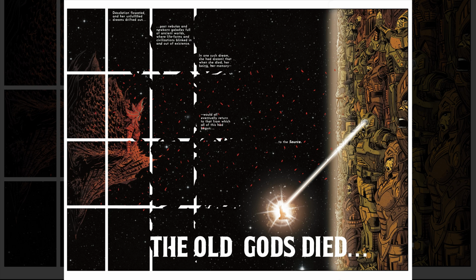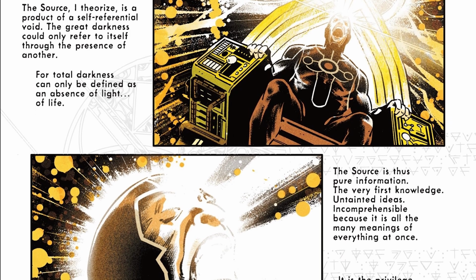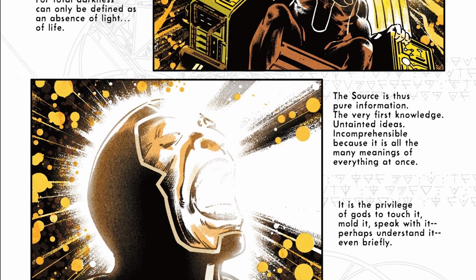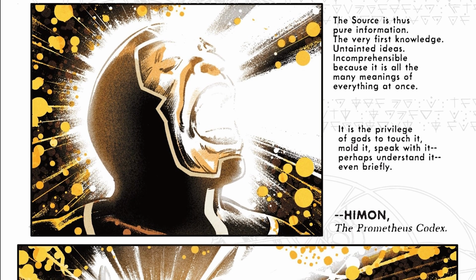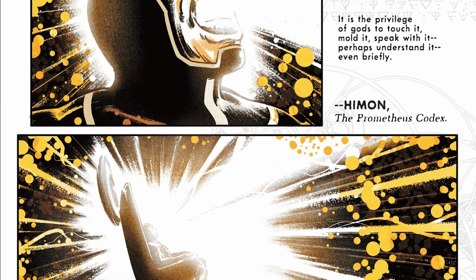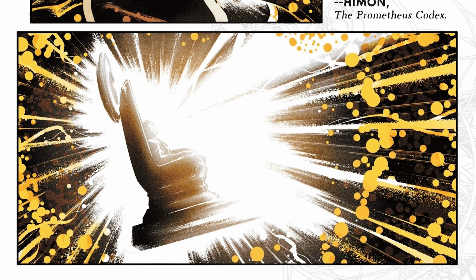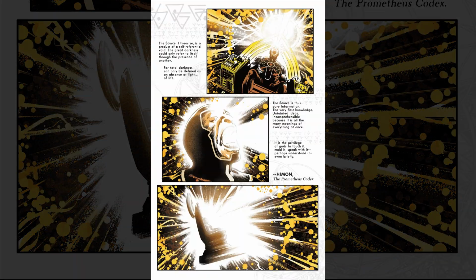The first 4 pages, my bad, since I guess it was technically a double page spread. So yeah, the first 4 pages of each book will have guest artists on it, and you get to hear more of what the source is like, what the source wall is, and what it's telling you. The Prometheus Codex is telling you, I think that's what it's quoting, what the source wall is about. It's pure information. The very first knowledge, unattained ideas, incomprehensible, because it is all the many meanings of everything at once. That's pretty much what the source wall is.